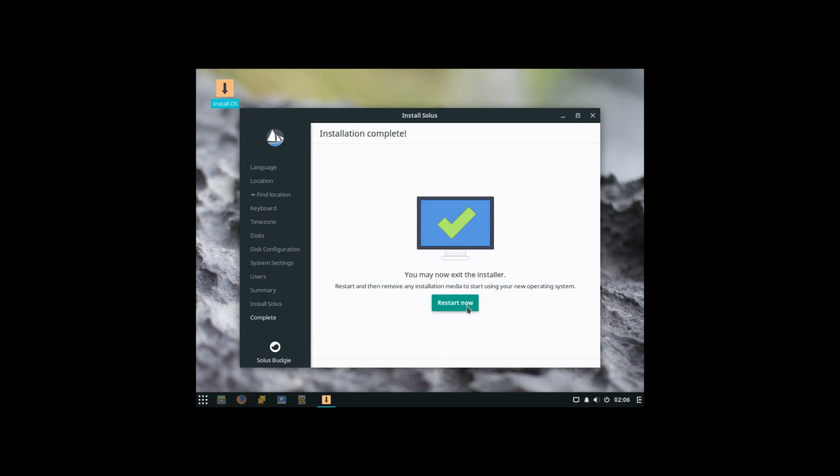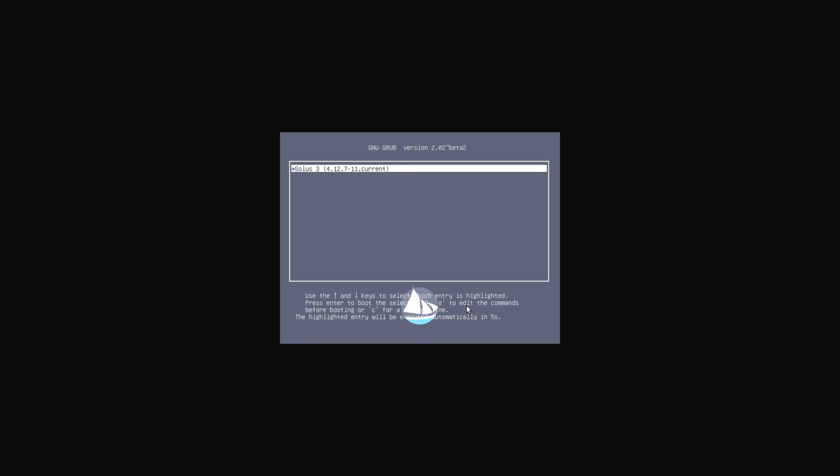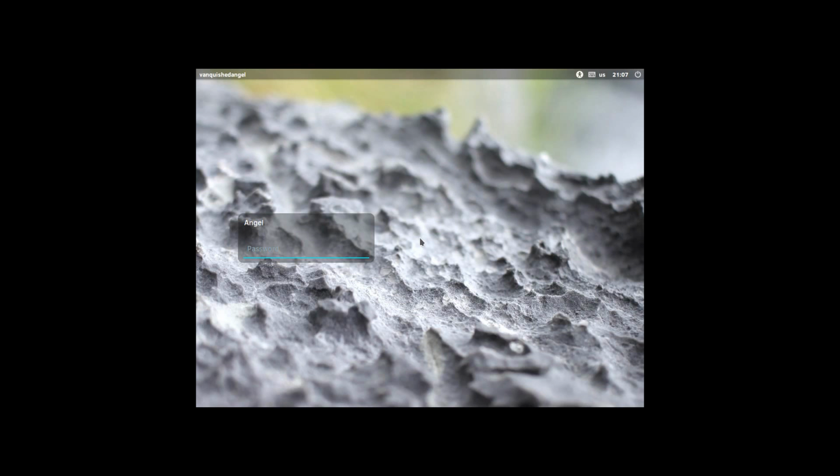We can restart now. I have to hit F12 because it just automatically will boot to the disk, which is actually the ISO, so it'll just prompt me to install again. So now we're going to the installed version. That was actually decently fast. Alright. So you have to log in. I didn't see no options to automatically log in. But it was pretty clean interface. I like that.